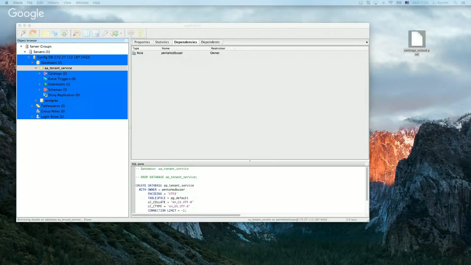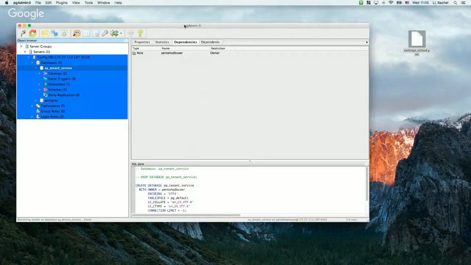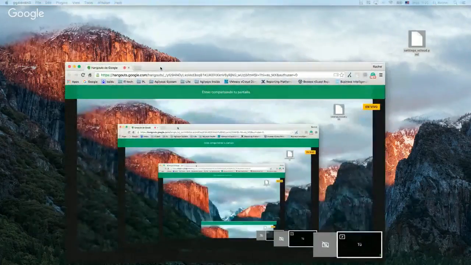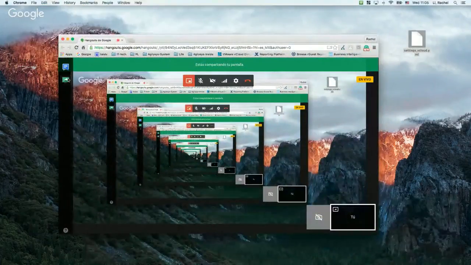Okay, I can see your pgAdmin. So please expand the schemas area. I change screen because I want to use the other.